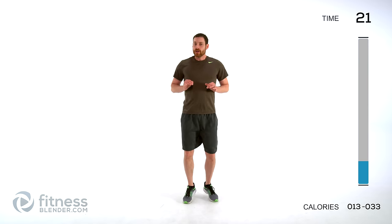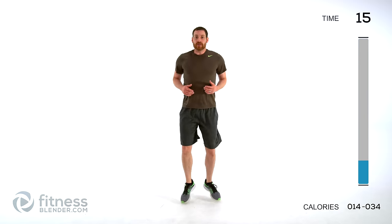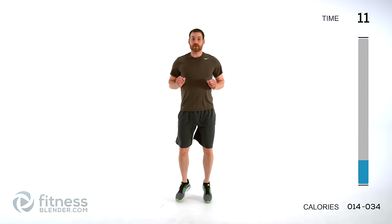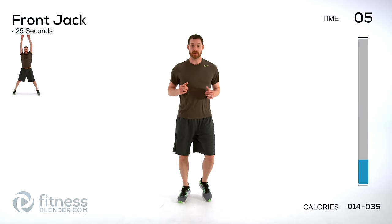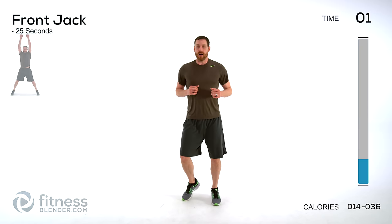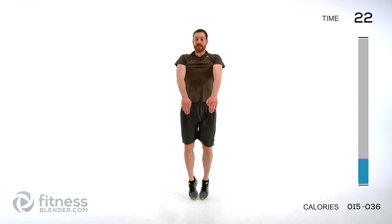Going into a boxer shuffle — start warming up those feet, start really nice and light, don't really pick those feet up. As we get more into it, try to get a little more aggressive with it, get a little bit of a bounce. Make sure those arches, feet, and toes get nice and warmed up along with that whole ankle complex, because we're doing a lot of bouncing around. Front jacks are next — arms in front of your body, keep them nice and close.